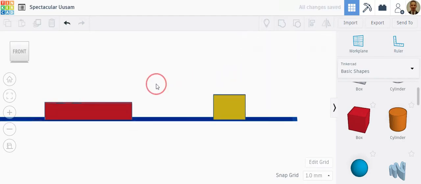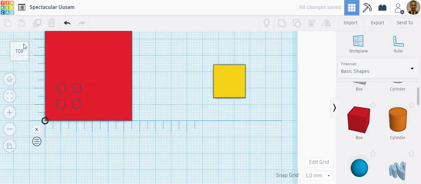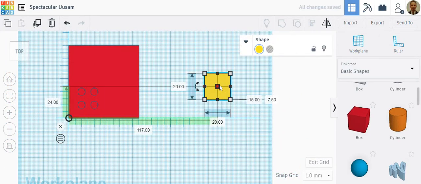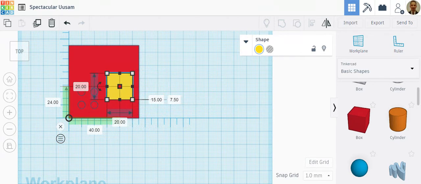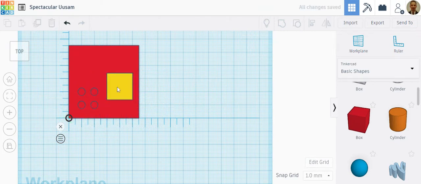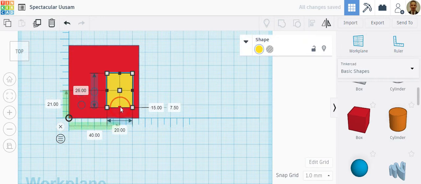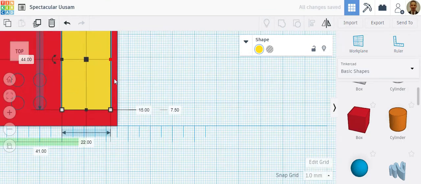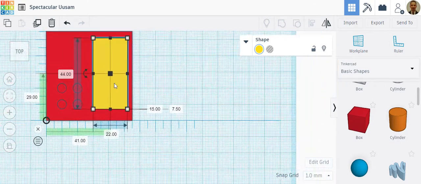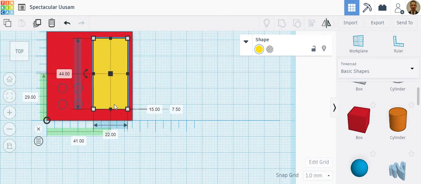Okay, and then this time we'll go for the top view. And all I'm going to do is select from here and move it across into roughly where I want it, like that. And then I'm going to drag it so we're in line, maybe with that pencil slot there, and then go up. Okay, like that. What I'm trying to do is have a little bit of material. Less material means it's going to print faster when it 3D prints, like that.